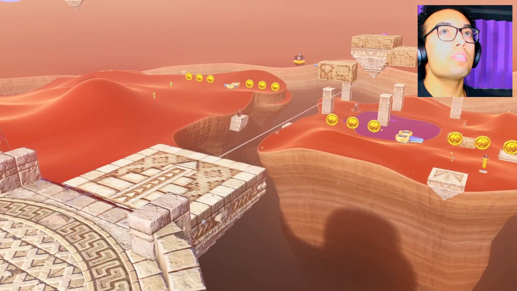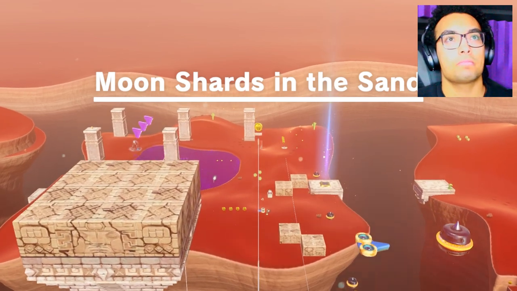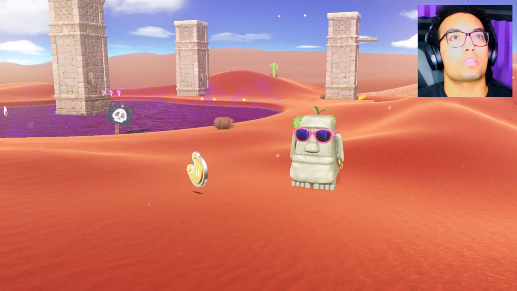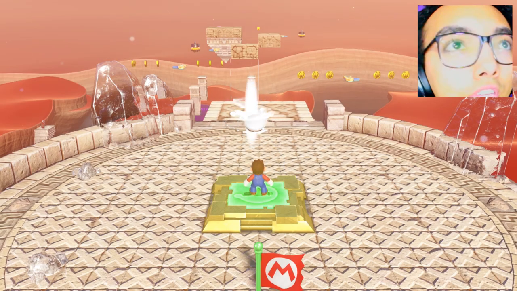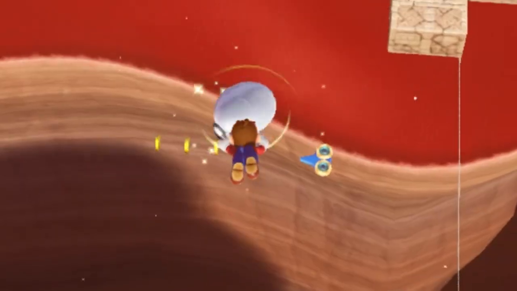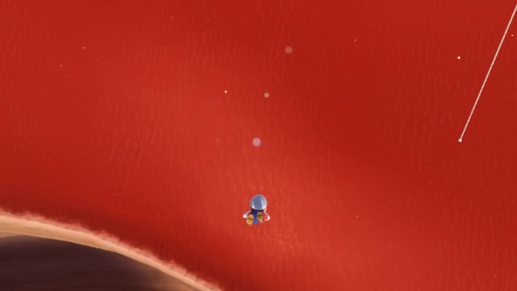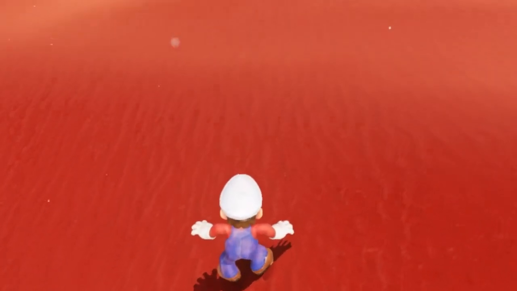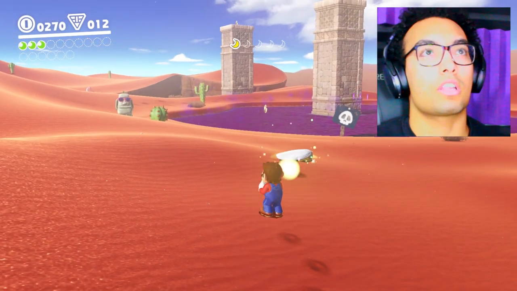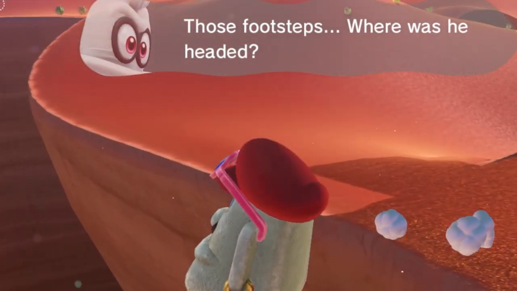Let's get it. Let's go. Another moon? And we can go to this area. Moon shards in the sand. Okay. Weird statue guys. Statue people. Alright guys, let's see if we can. Oh! This is empty! Yeet! Oh! We landed it! Yo! Well, apparently we gotta collect these things. Oh my gosh!